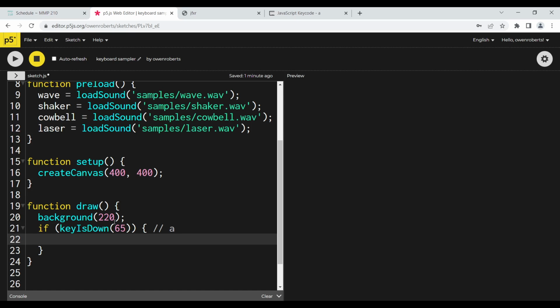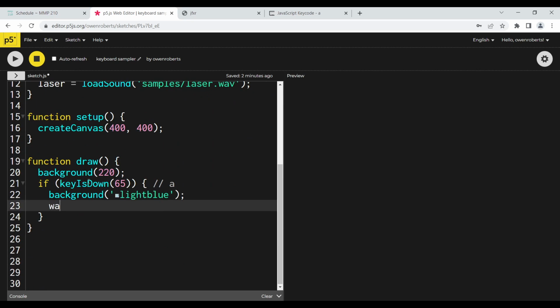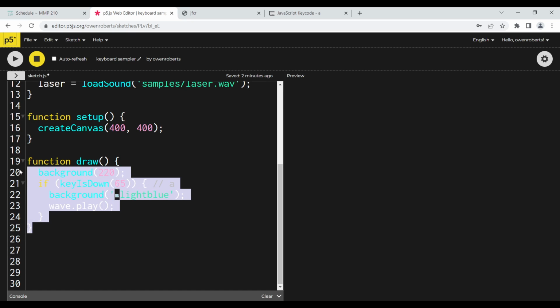So now I can change the visuals. Since it's a little wave sound, we can set the background to light blue, like the ocean. And I can also play my sound. So I can say wave.play.